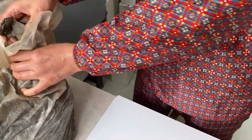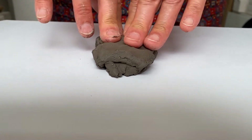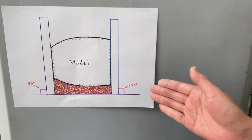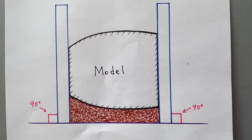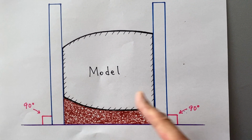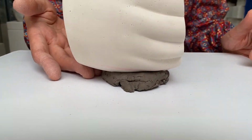Right, I've left some marks to see where to split, so let's get started. First, we put a small amount of buff clay on the board with a thick surface like this, and put the model down on this. Now, if we look at the diagram, the model will be sandwiched between these partition boards, and it's nice to have these angles at 90 degrees. So let's adjust it by filling some buff clay underneath the model.